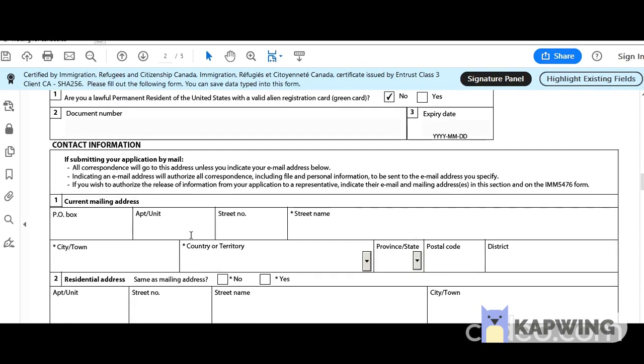Current mailing address, like apartment 1, New Delhi Street, city or town New Delhi, country India, postal code, district Delhi, residence same as mailing address, yes.